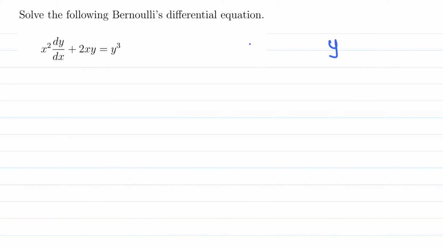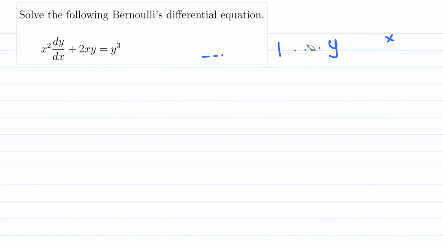We have y, dy over dx, and some function of x squared, and some function of x, the independent variable, that's 2x, equals... for linear we need a function of x, but we got y cubed, not a function of the independent variable. So this is not linear because of this one. That's the only place. So this is Bernoulli's equation.